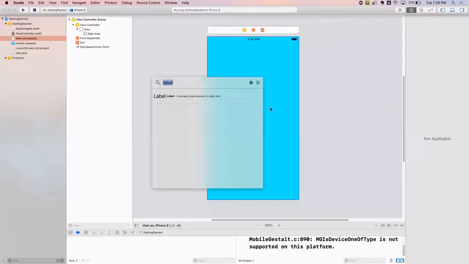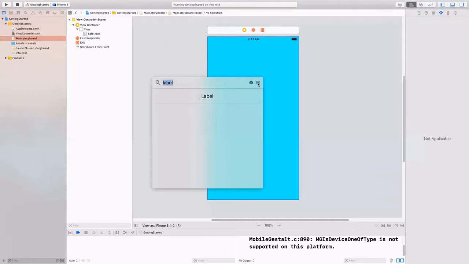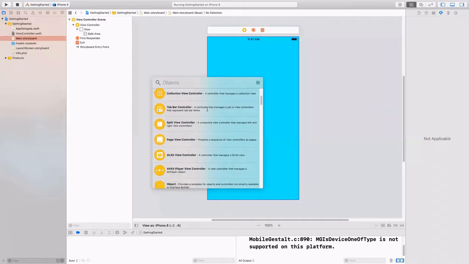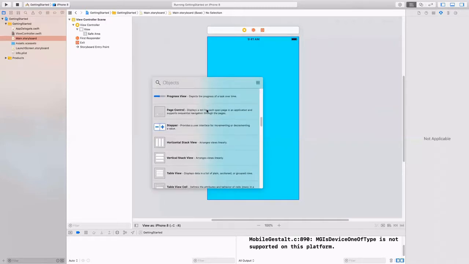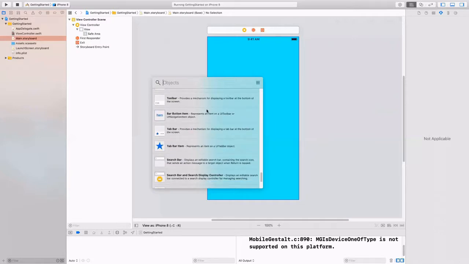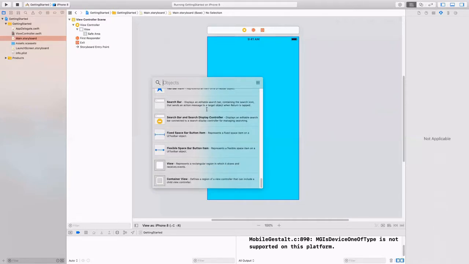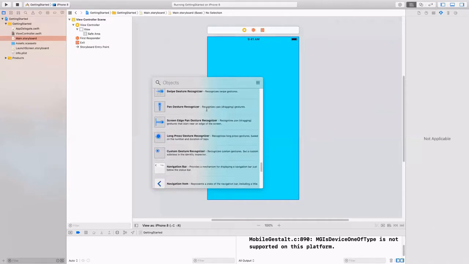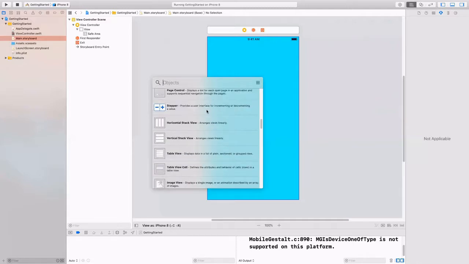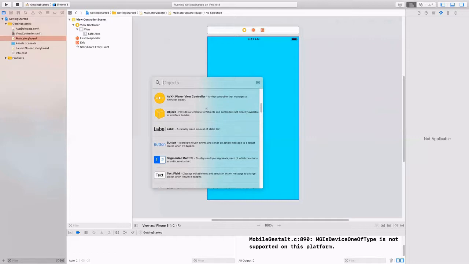So I already searched for something in here. So what you have here is all of the various objects that you can go ahead and drop down into your storyboards. So it's a whole ton of stuff that you can go ahead and use within each one of your scenes.